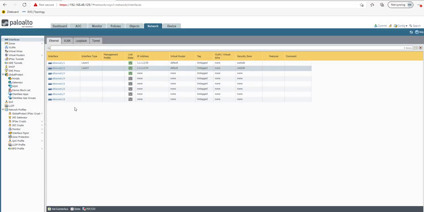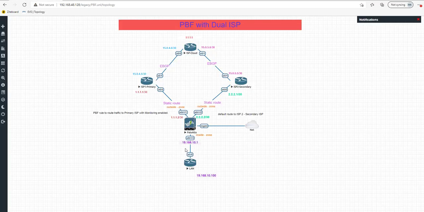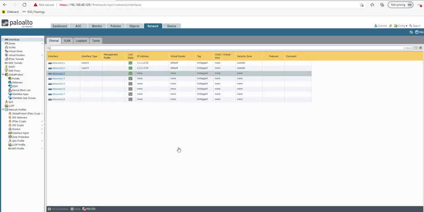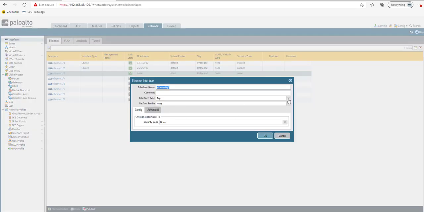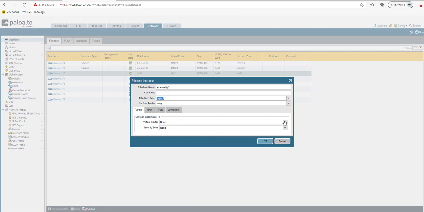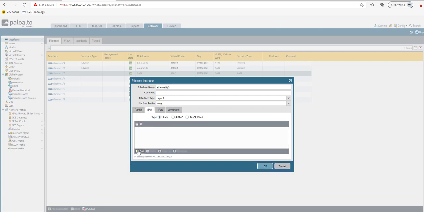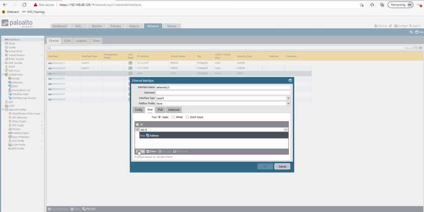Okay. Then ETH3 is our LAN side, where the IP address is 192.168.10.1. So if we come here and make it layer 3, we have to keep this in the inside zone, and the IP address is 192.168.10.1/24 mask.